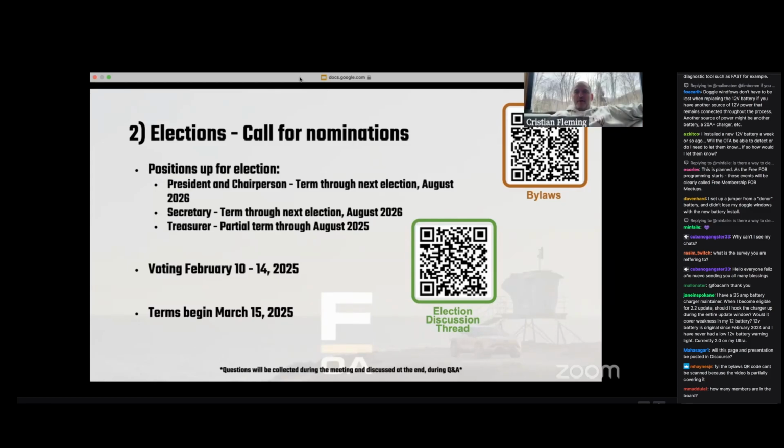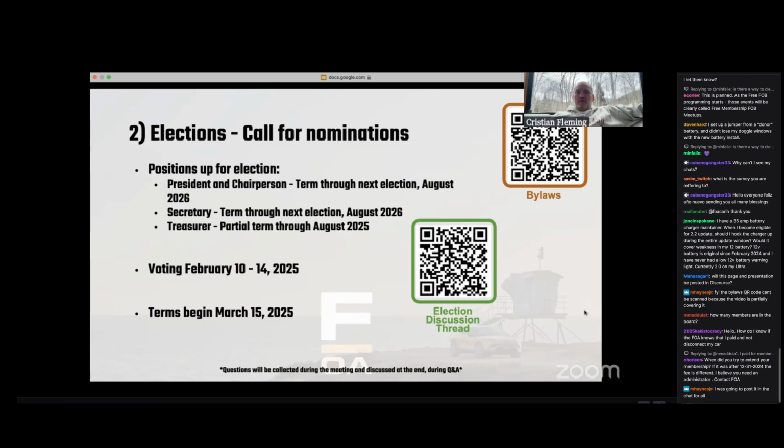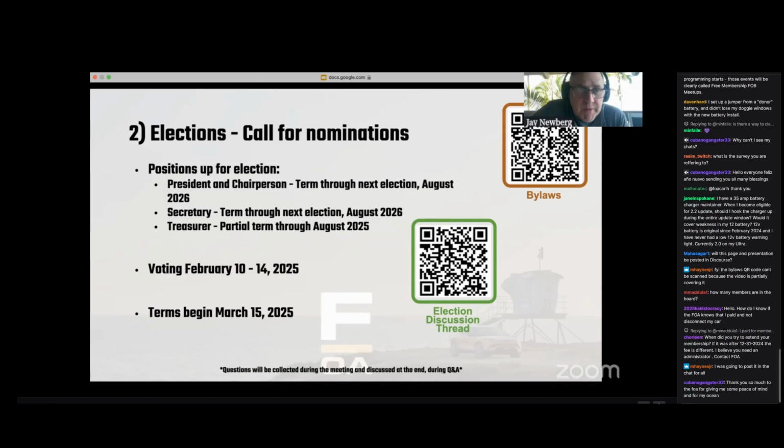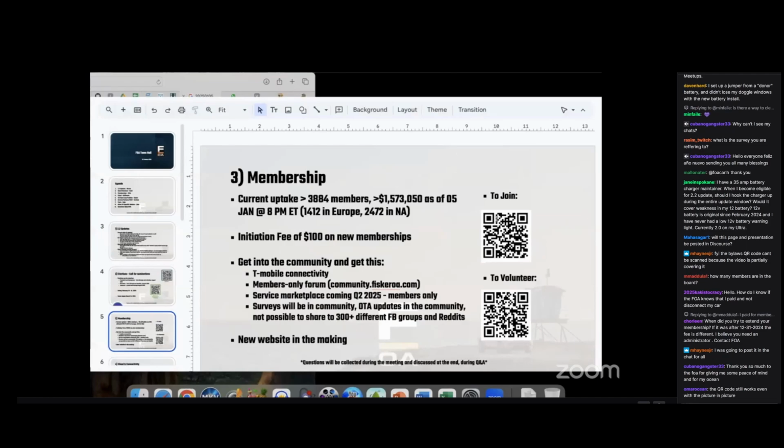Hey, somebody made a salient point that the QR code for the bylaws actually is being obscured by the little video window in the Twitch. Oh, so I'm gonna move that down just a little bit. Is that better? Can that be moved down or no? I moved a window on my screen. I'm not sure if that is what you're seeing. No. It's not on your screen. It's in Twitch. There's a little window that shows the speaker in the upper right hand corner, but it's covering the bylaws QR code. The QR code needs to be moved down in the file. And then whoever's presenting the file needs to refresh so that you can see those changes.